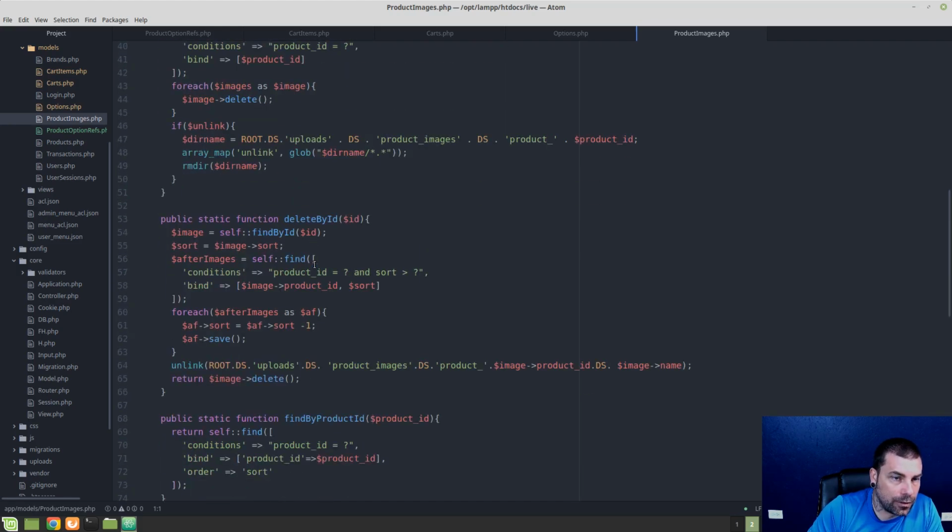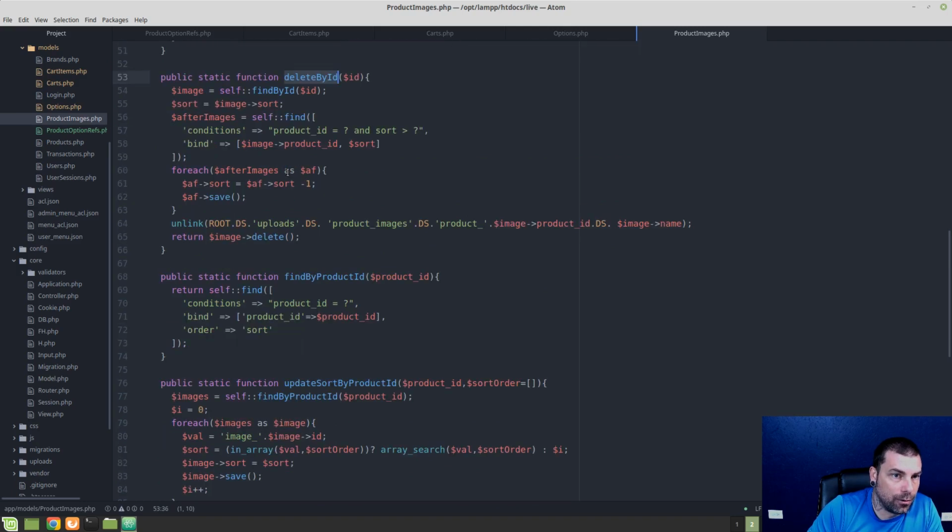I'm looking at the wrong thing. We're going to delete by ID. We're going to update the delete by ID.